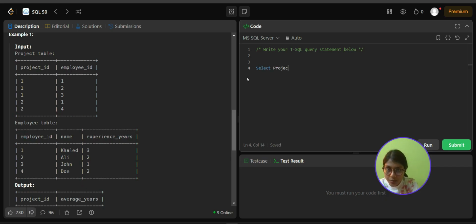So let's take project ID, comma, we would need experience year, average of experience years as average.